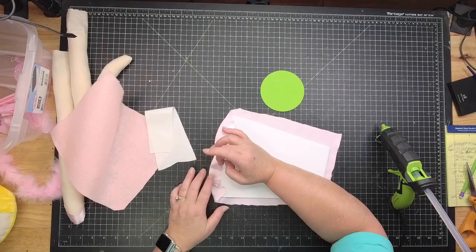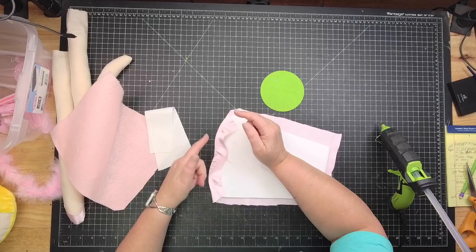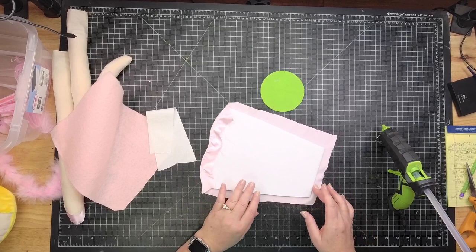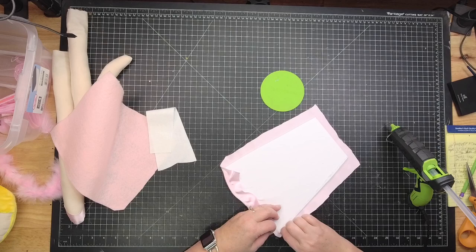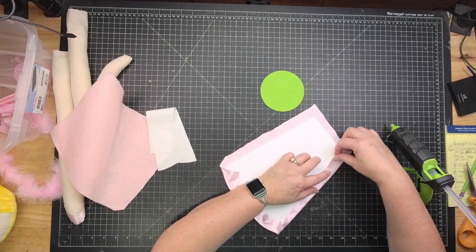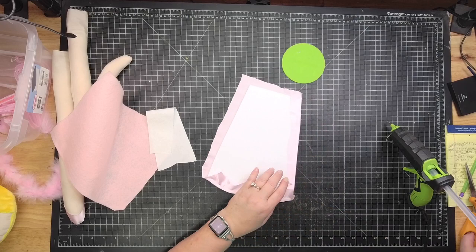Okay. Now, nobody's going to see back here, so it doesn't have to be pretty, but you definitely want this heart shape at the top just because. I mean, I guess you don't have to have it, but I like it. So I'm just going to go down this whole way. This is a nice straight line. Make sure you're not pulling from this side. Just kind of get it over there. Whew. I'm telling you.